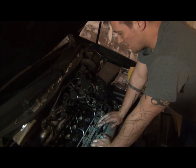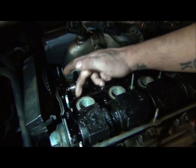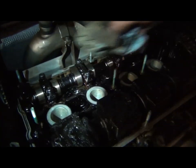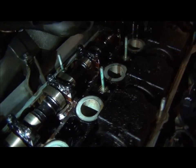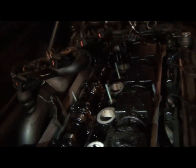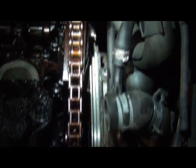Change your oil often. Make sure you're doing that. Like I said, they were leaking real bad into the spark plug tubes. I cleaned those out last night, but we're going to clean up the sealing surfaces just like we would on anything. I'll wipe them all down first, then use a Scotch-Brite and clean up all these surfaces all the way around. One you need to pay attention to is this back corner — it's pretty hard to see. It goes up and over this hump and then comes down, and there's actually a little half moon on this end, so it's shaped kind of funny. I'll show you on the new gasket.